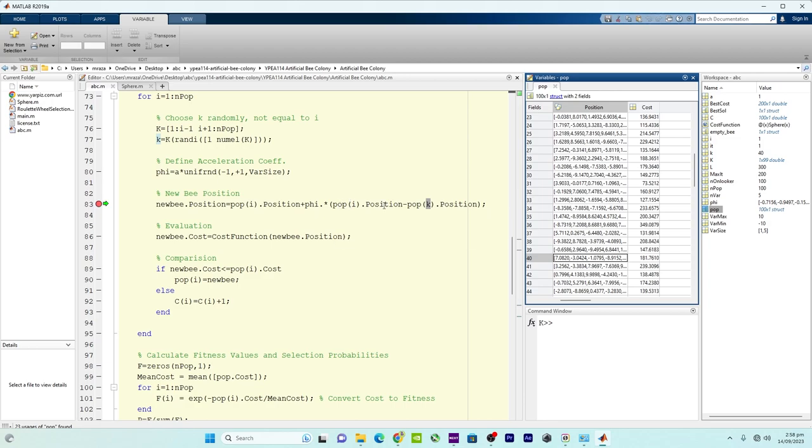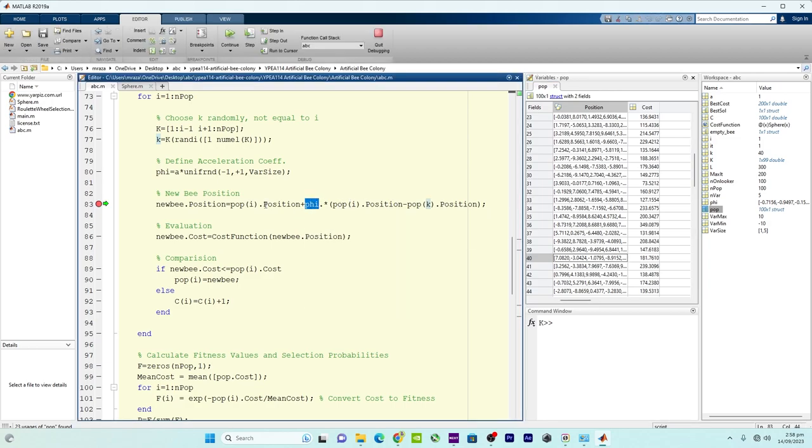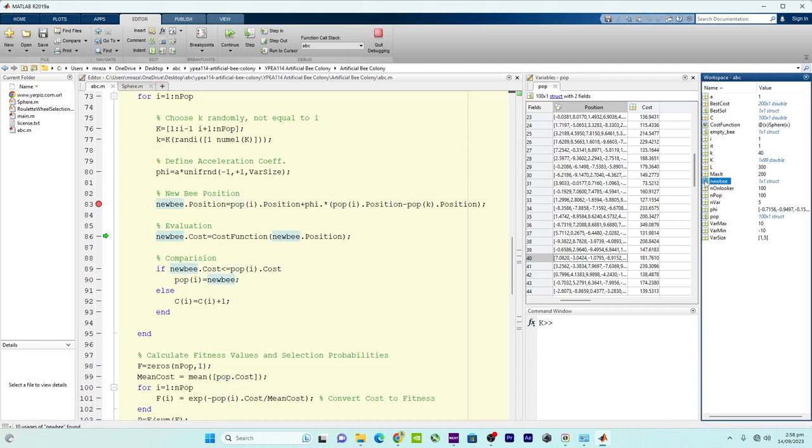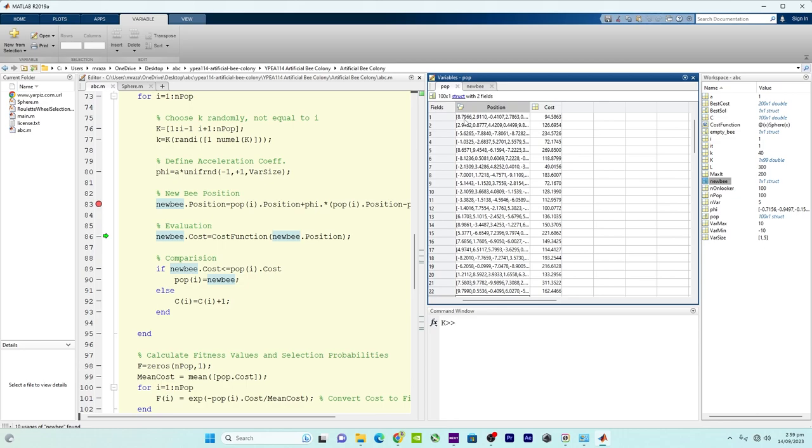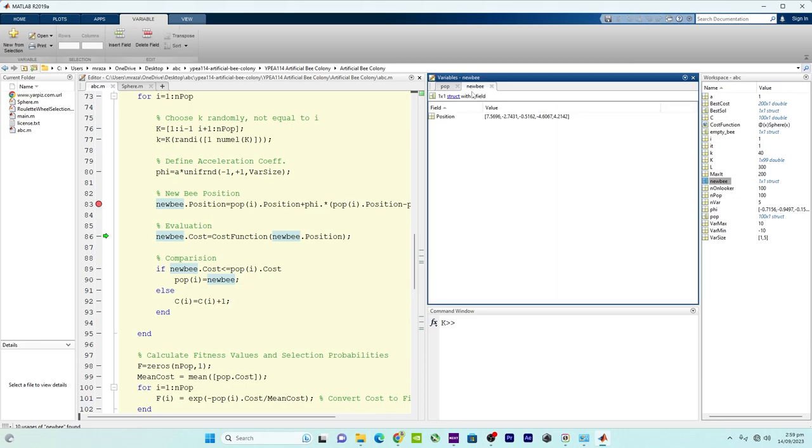Then we just subtract that, multiply it with the phi, and then add that to our current position. So that's how we are adjusting the position of our numbers, so we get a new bee position which will hopefully be a better one. So this is the scenario to make it a better one, and after that, the new position. Let me show you the difference. This is the new position, and this position is 7.56, and previously the position was 8.796, and so on with other numbers. So you can see that there is a slight change.